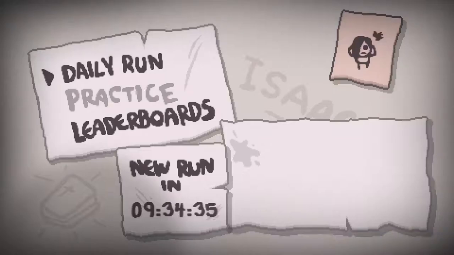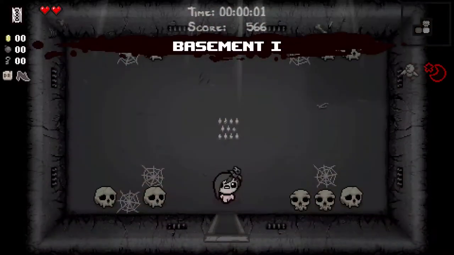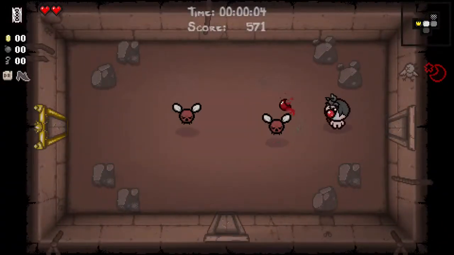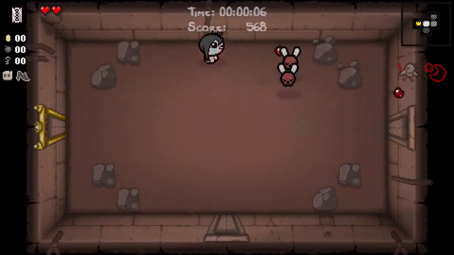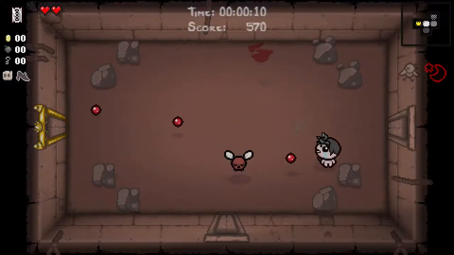Hello again, welcome back. Daily Run, Eve. Eve used to be a favourite of mine. I think Eve was the first character that I beat Satan with. It was a Ludovico Brimstone run, which we've seen on a daily.